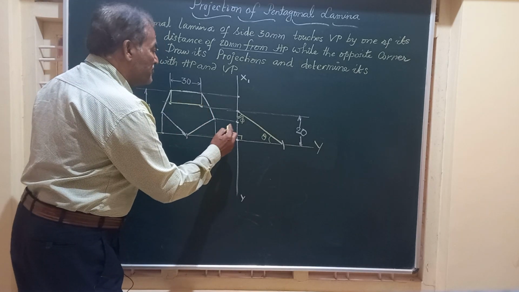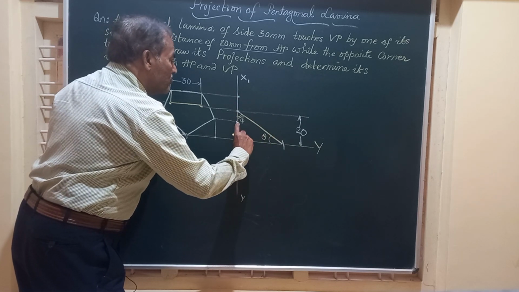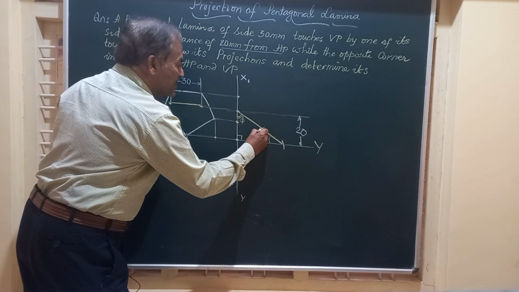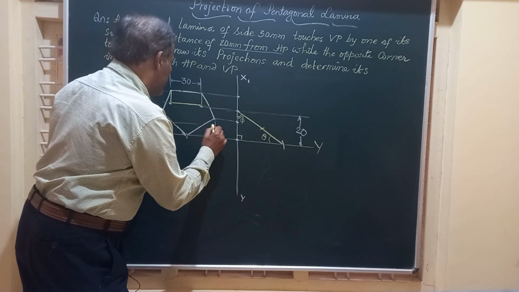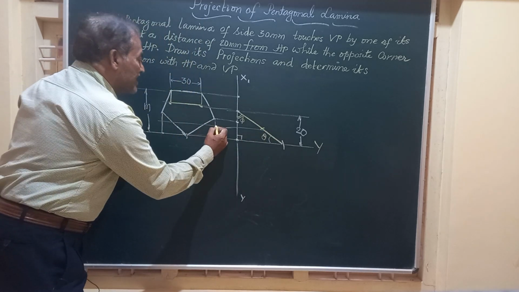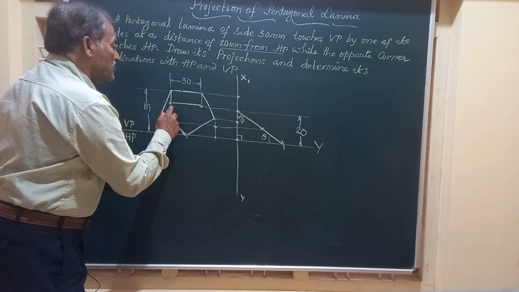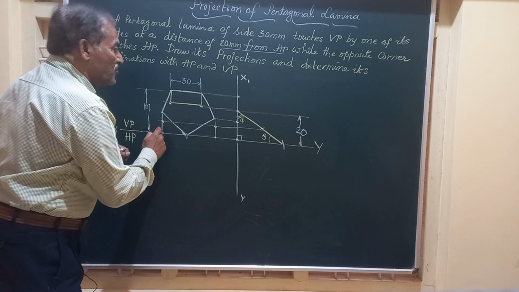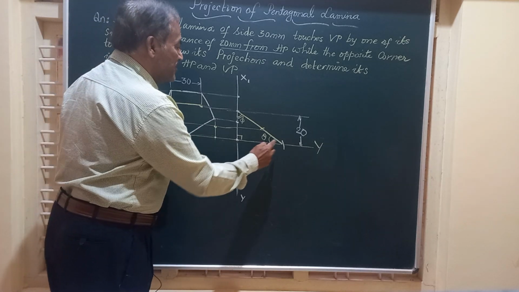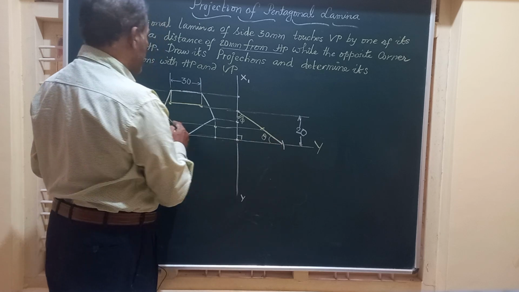Friends, now these two sides. So on this line, I'm going to mark this height somewhere here. So I'm going to get the other 2 points. Like this is one point, this is the other point. So we got 1, 2, 3, 4. Finally, I should get this point. So this point will be here only.